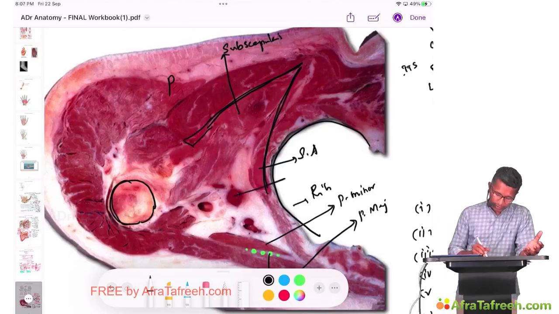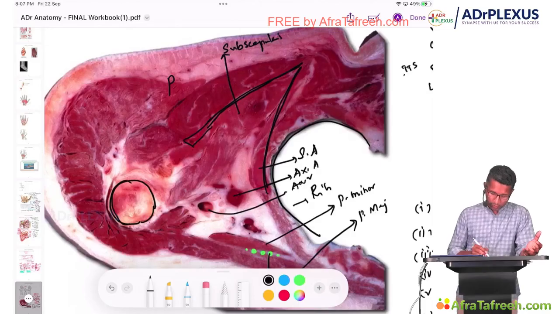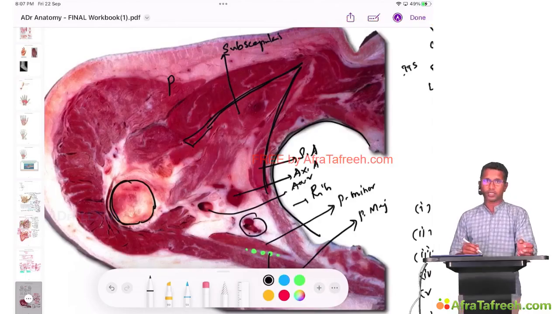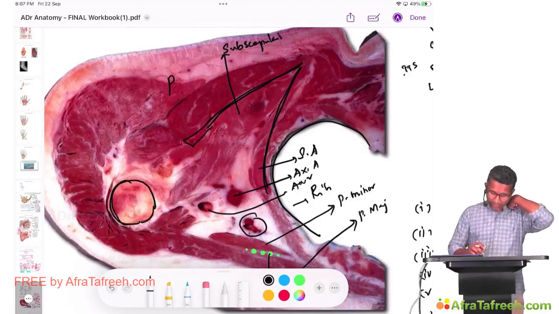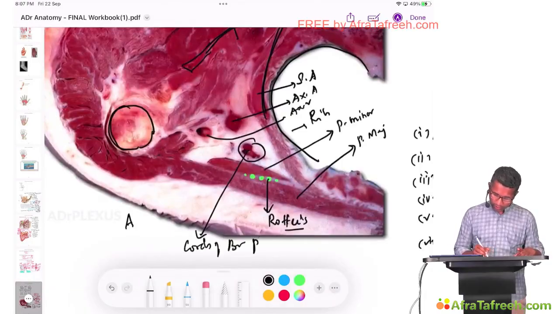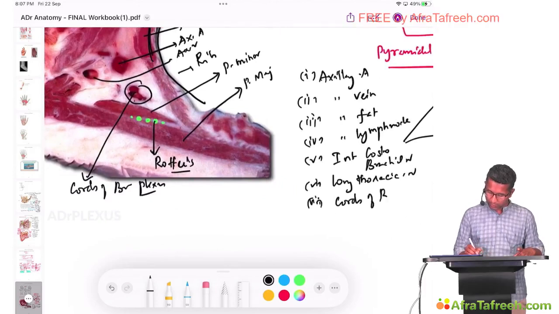This is the axillary artery, and this is the axillary vein, and what is this main thing we didn't touch there? Anybody? Which is surrounding the axillary artery? Yes, guys, these are the cords of the brachial plexus. So please write down in the contents of the axilla: a very important content is the cords of the brachial plexus.